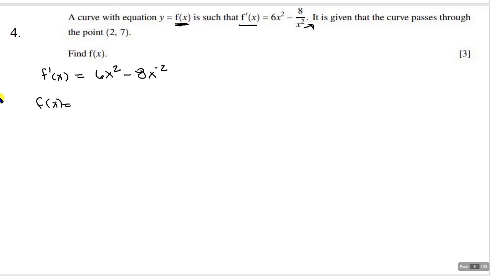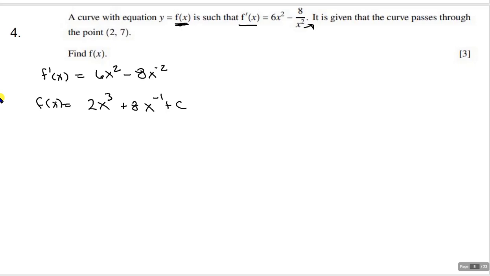Right? And then we're going to go like this here, and I'm going to, again, integrate. So I'm going to write the base. I'm going to raise the power. And then I'm going to divide by the power. So 6 divided by 3 is going to be 2. And then I'm going to do the same thing here. Write the base, raise the power to -1. Take -8, divide by -1, get +8, and then put a plus c on the end.